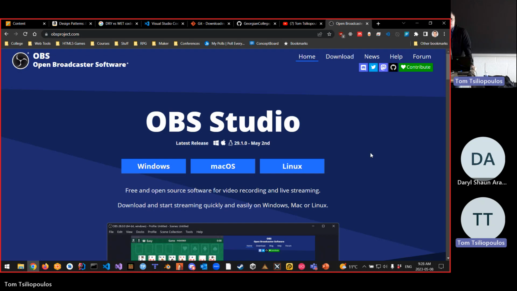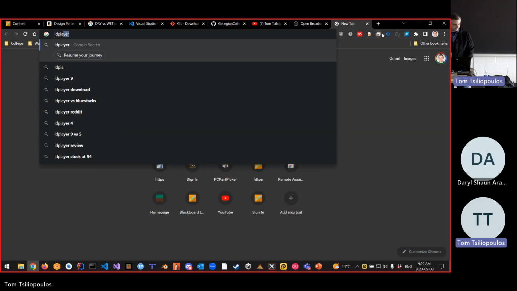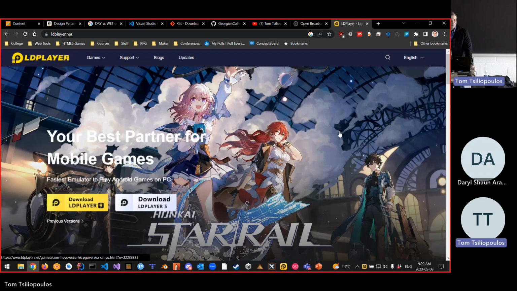Here's something else. When we use our apps, we're going to be using probably Android or iOS. You can demonstrate it inside of your Xcode simulator if you want. And for Android or iOS, you could certainly screencast your app as well on the screen, right? However you want to show me your app working is fine. I like to use something called LD Player, though, for Android. LD Player is an Android emulator. It's a great little emulator that allows you to play games. I'm sorry about the images, but it allows you to play games. And if it allows you to play games, guess what? It's probably going to run your little app, right? And that's why I use it.